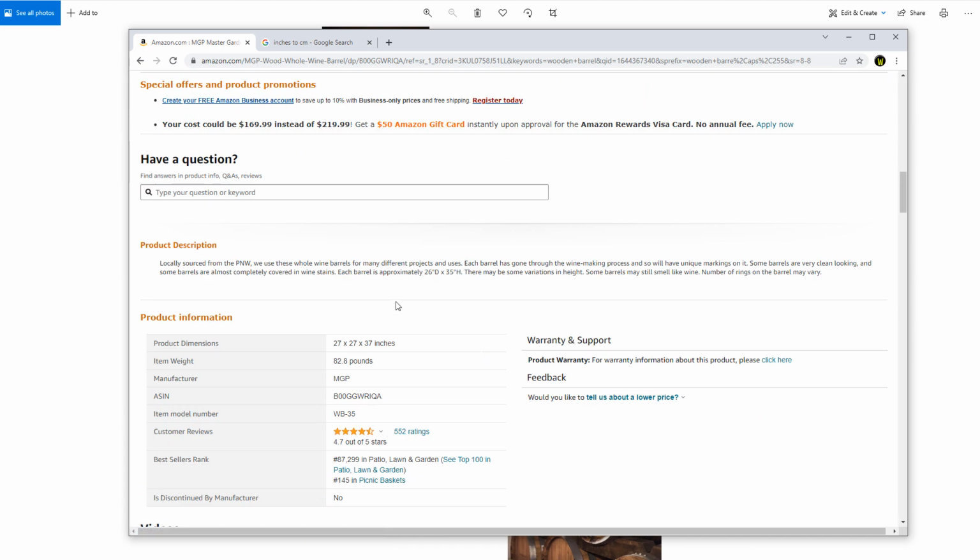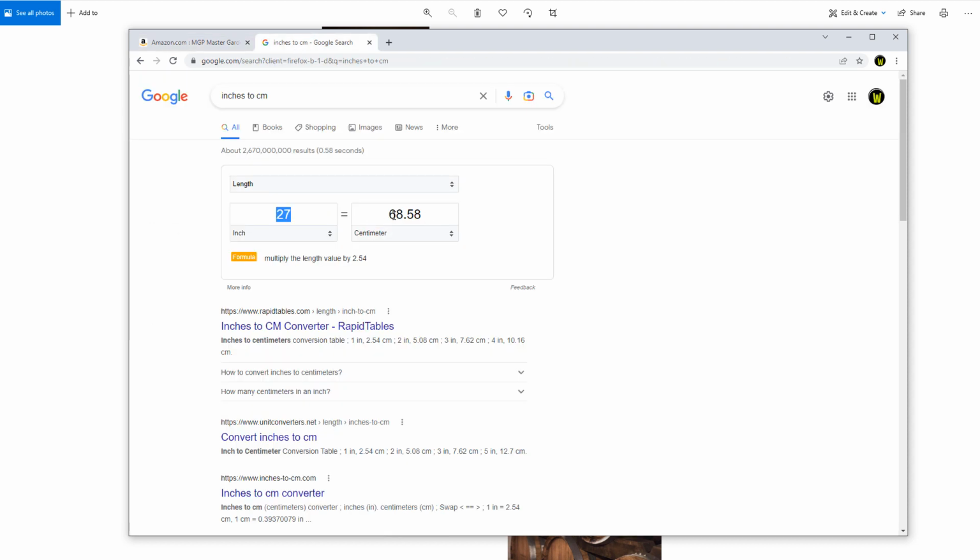And actually, if you scroll down, there's product dimensions. And these are the dimensions that I actually started with. So then you take these inches and then you convert them to centimeters. So width and depth, 27, height is 37. Everything in Maya is based on centimeters. So you just need to convert this to centimeters. And 27 inches is about 68 centimeters. And 37 is 93 or almost 94 centimeters. So I usually round these numbers up, and that's what I start with for the size of the prop.